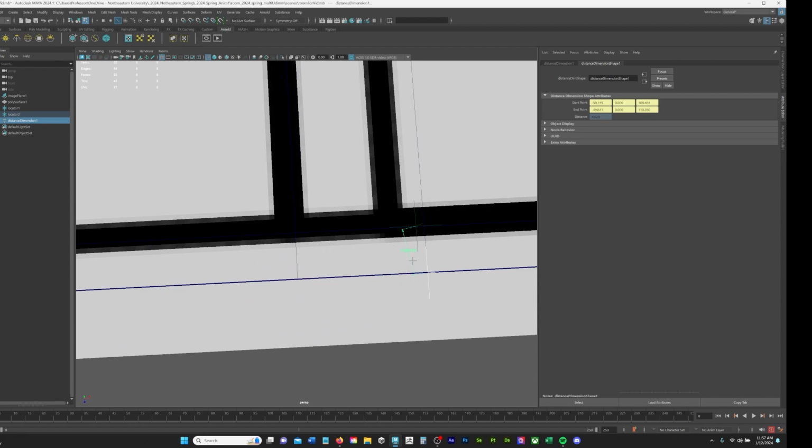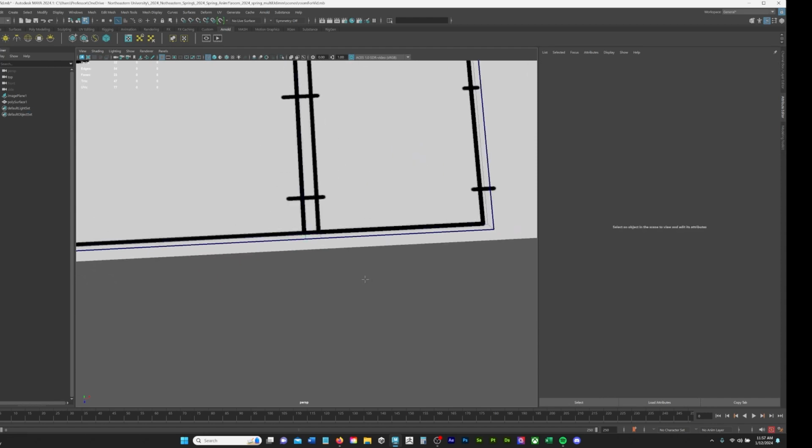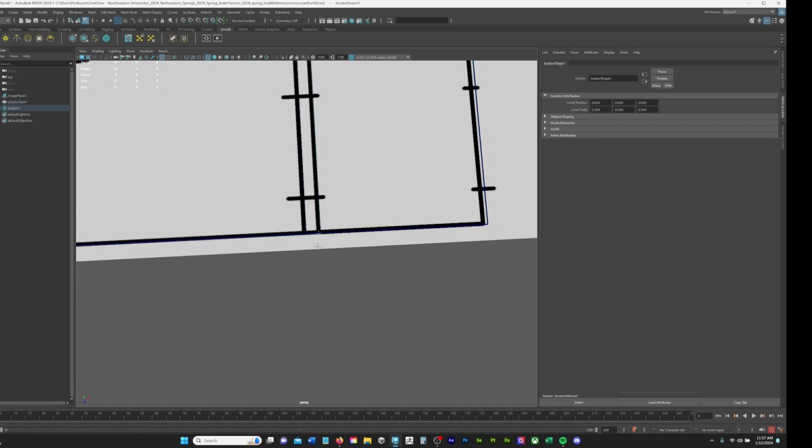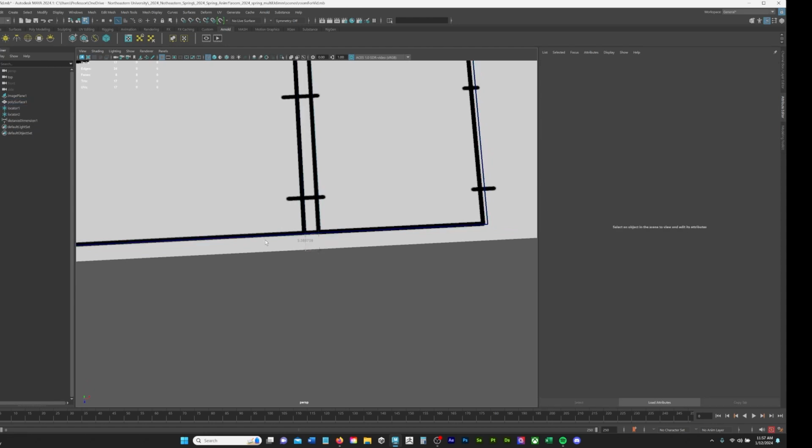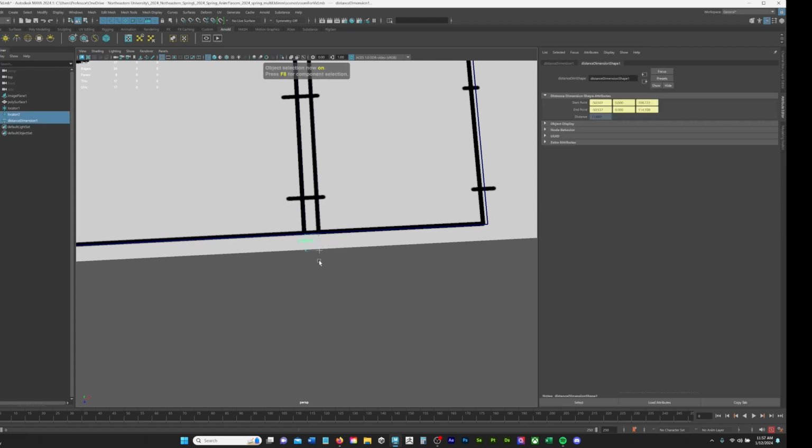And it's not giving me the right info, so I'm going to undo. And with my distance dimension tool, object mode, to select that locator. That's 4.5 units, close enough.